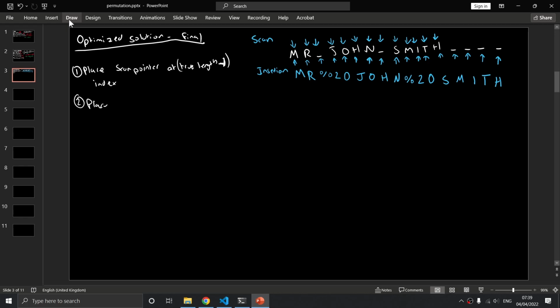Place insertion pointer at end of string. Then what we're going to do is scan character at scan pointer.